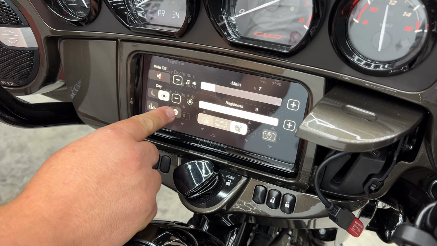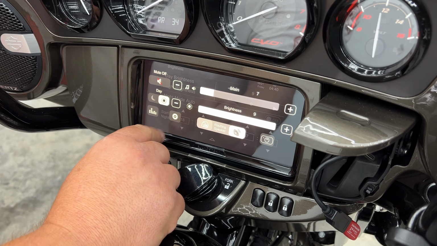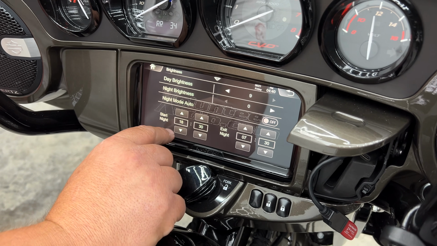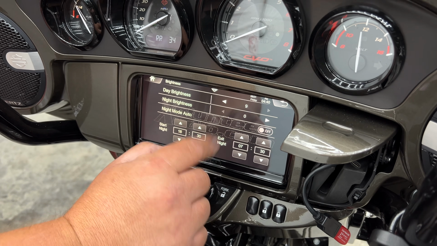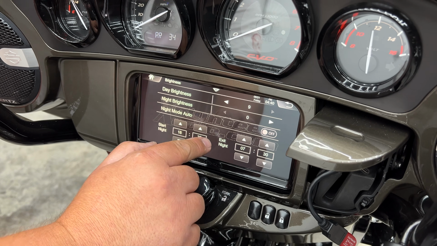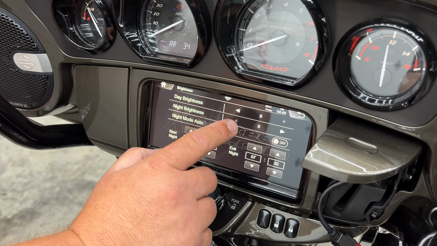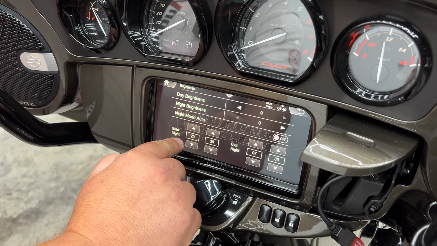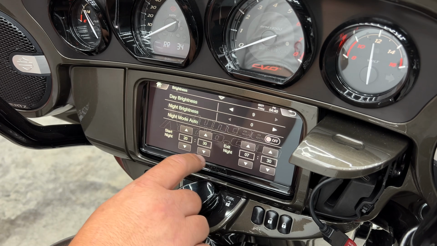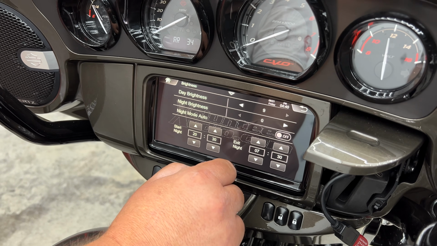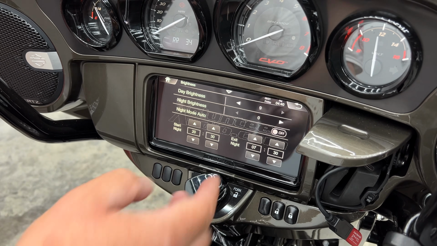But if we go back to our settings menu, actually I'm already there, and you go here, you can actually set a time to start night mode. Now this is in military time. So at this point, this is saying at 6:30, it's going to go to a dark mode. Now you can adjust that depending on the time of the year. Like maybe I want to do it a little later in the day. So at 8:30, it's going to go to a dimmed down screen. And the next morning at 7:30 a.m., it's going to go to a bright screen.